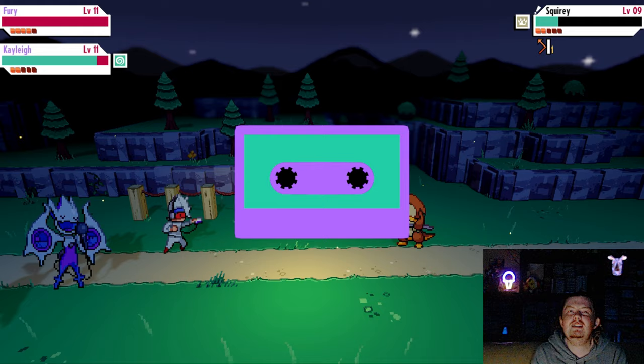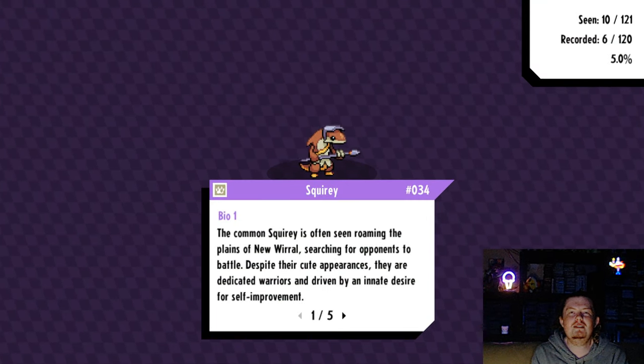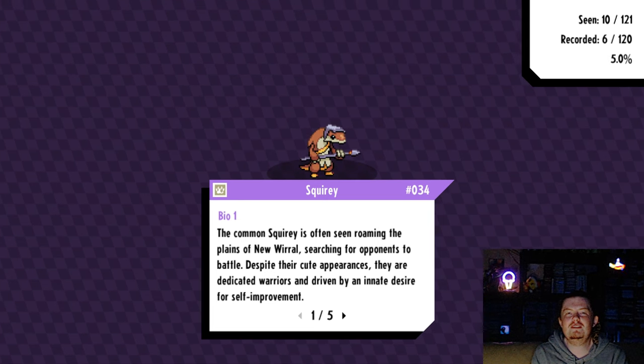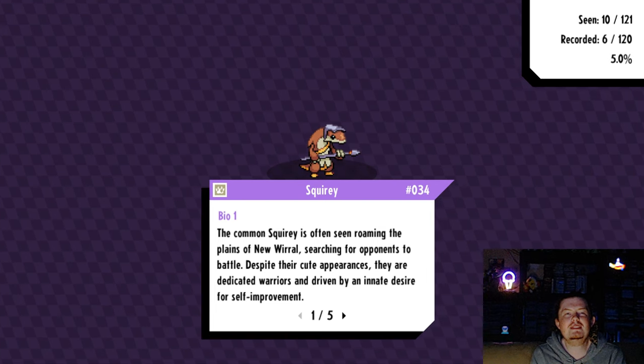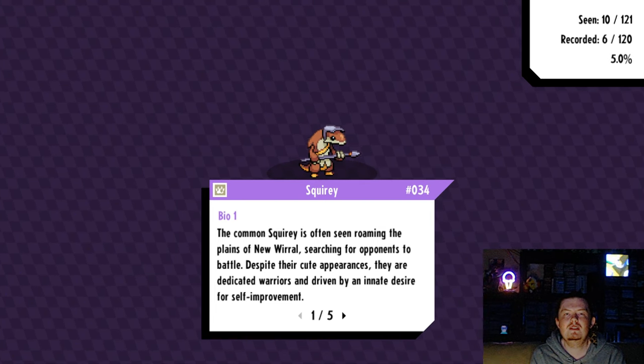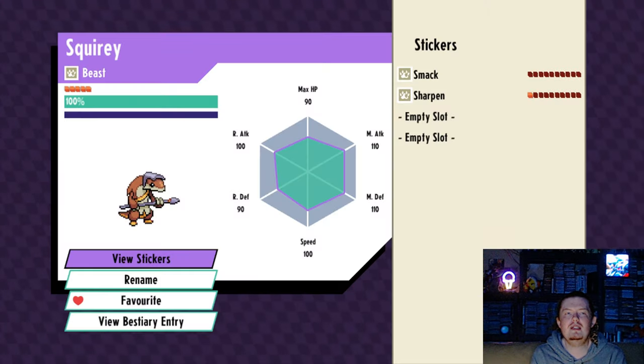All right. I got him. I got the little weasel thing. All right, the common Squirey is often seen roaming the plains of New World, searching for opponents to battle. Despite their cute appearance, they are dedicated warriors driven by an innate desire for self-improvement. All right. Cool. I like you.